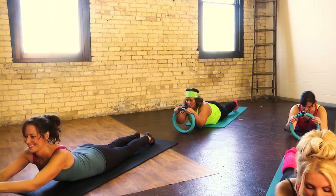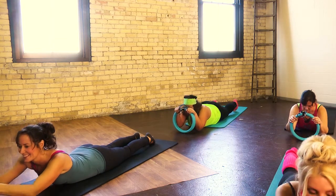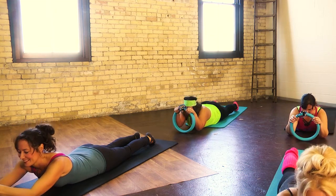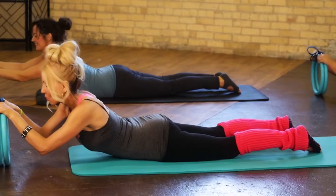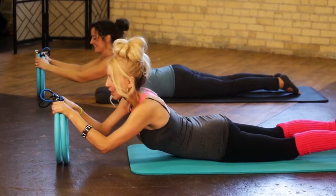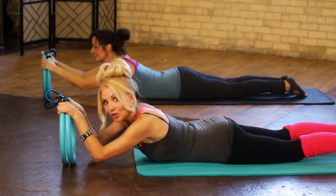Down, 4, 3, 2, 1, press it up. Okay, we have 6 more just like that. Slowly down. And press it up. Okay, so where are we working? We are working our triceps, the back of the arms. We're working our chest. We're working our glutes.